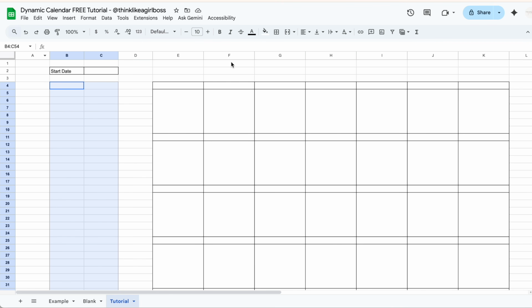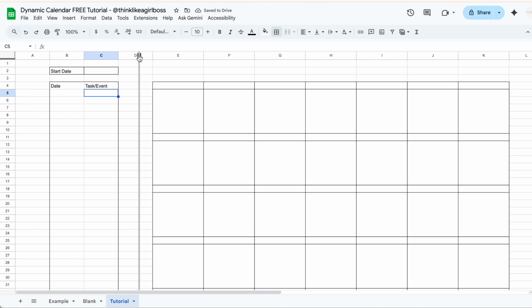And with this range selected, I'm going to click on borders, outer border. So I'm going to click on cell B4 and type in the label Date. This is where our dates are going to go. And then on cell C4, I'm going to type in Task/Event. This is where our events are going to go.